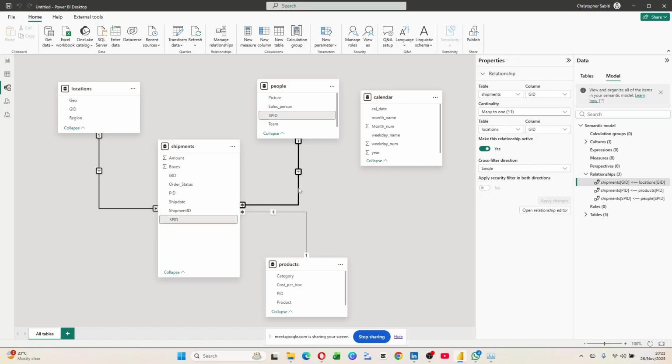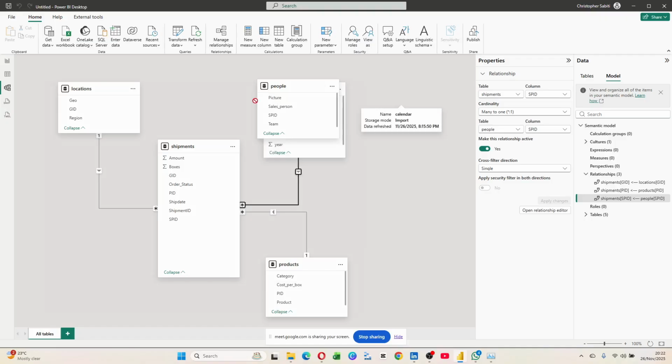Then when we click on this, SPID becomes the primary key on the people's table, and here it appears many times because it is a foreign key. It is foreign because it doesn't originate from here, it originates from its own table on this side. The same thing applies to products. So I will bring in this calendar table of mine.